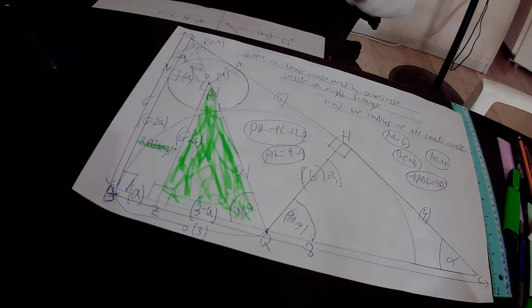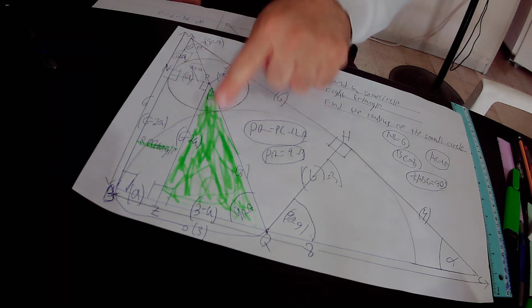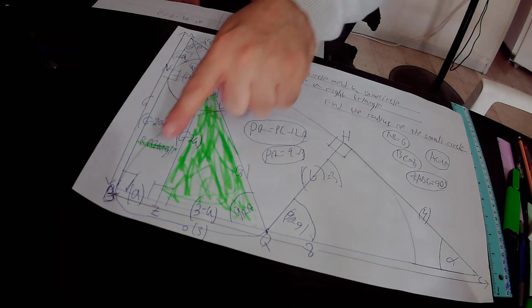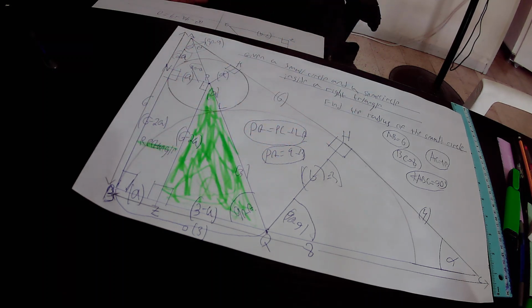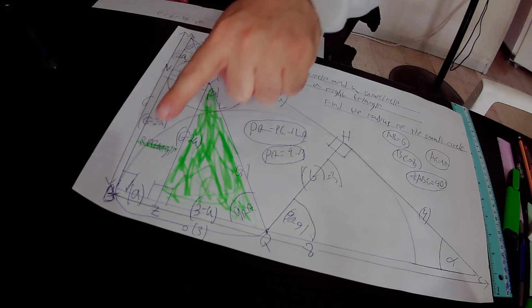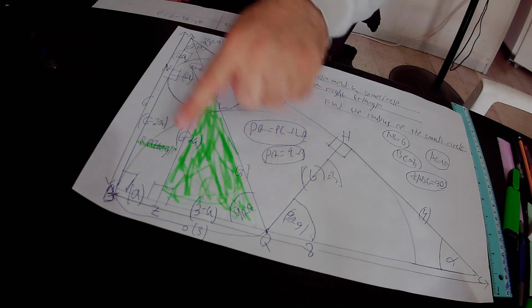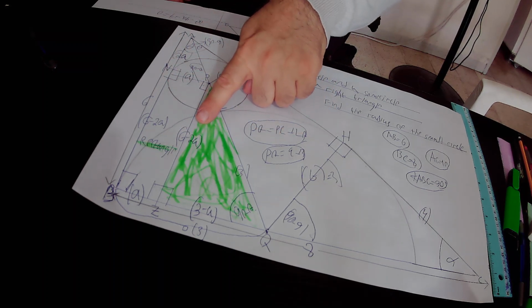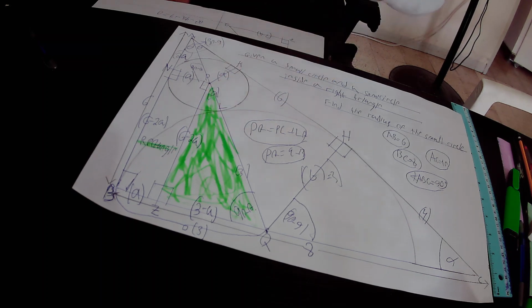We also know that the opposite sides of a rectangle are equal to each other. So in rectangle NPZB, side NP must be equal to the opposite side BZ. But NP is A, therefore BZ must also equal A. Likewise, side NB must be equal to the opposite side PZ. But NB is 6 minus 2A, therefore PZ must also equal 6 minus 2A.